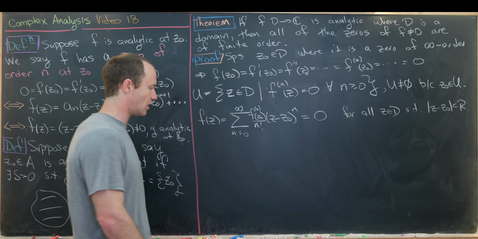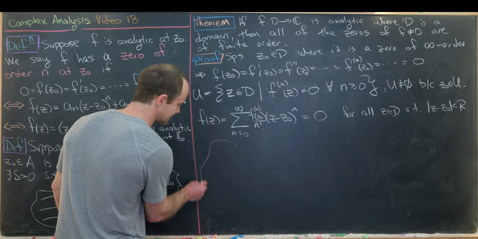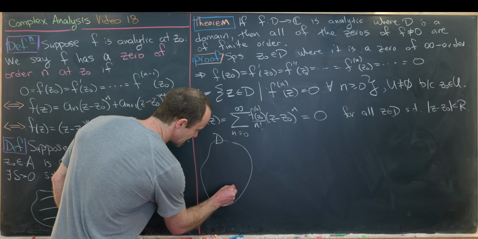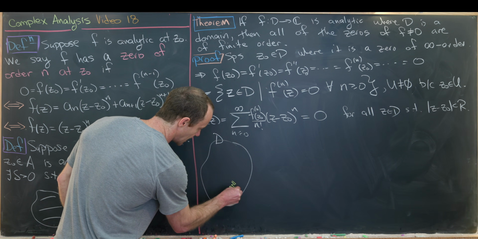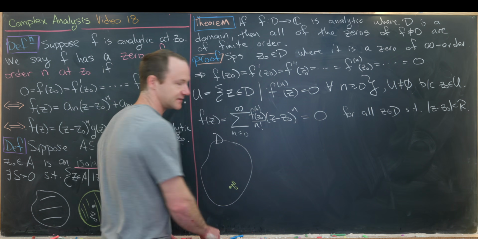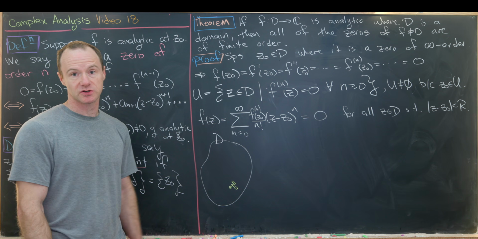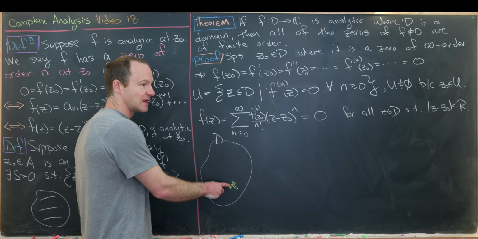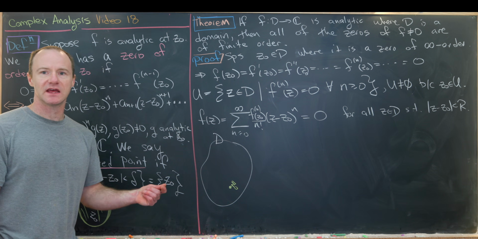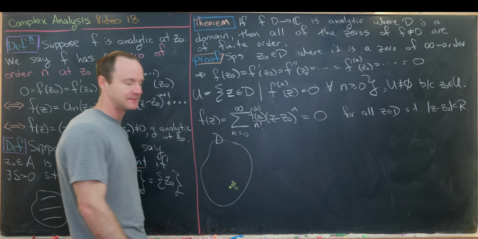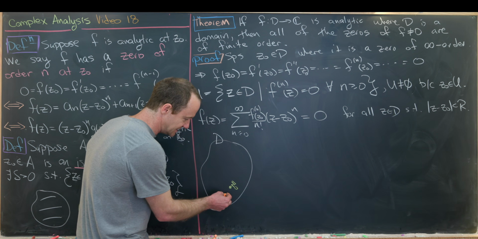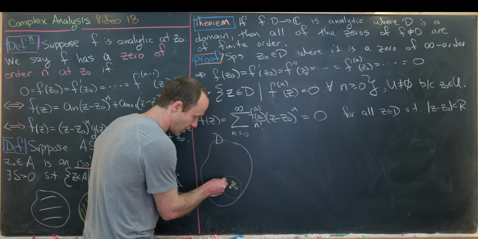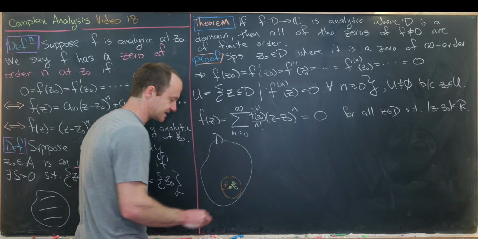Well, you might say, well, what's that R? And in order to get a feel for what that R is, let's make a picture. So let's say this is our domain D, and then down here is our point z0. And from something we did in a previous video, we know that that radius of convergence extends from the point z0 as far as we can go before we hit a point where this function is not analytic. So here that would be like the boundary of D. So in this case, it looks like the closest boundary point is about right there. So our R would be the radius of this circle.